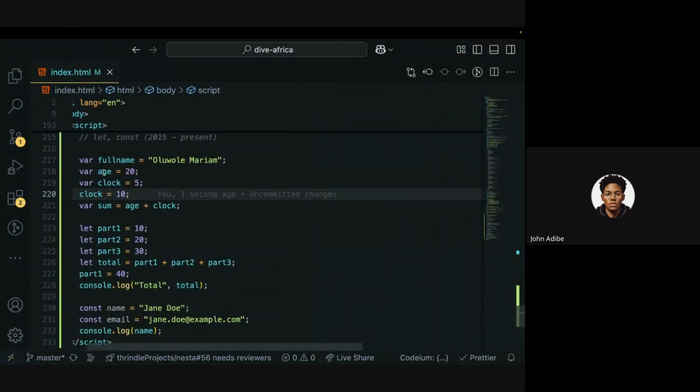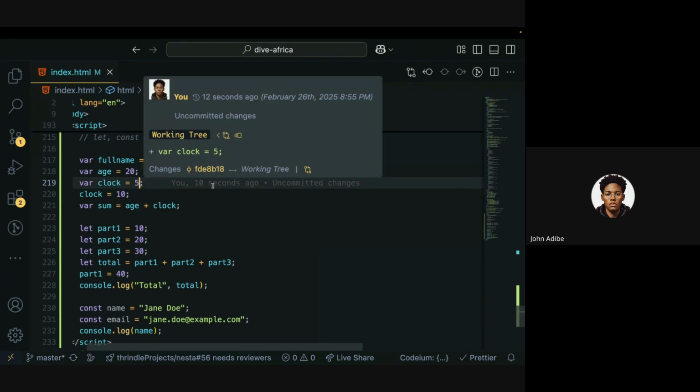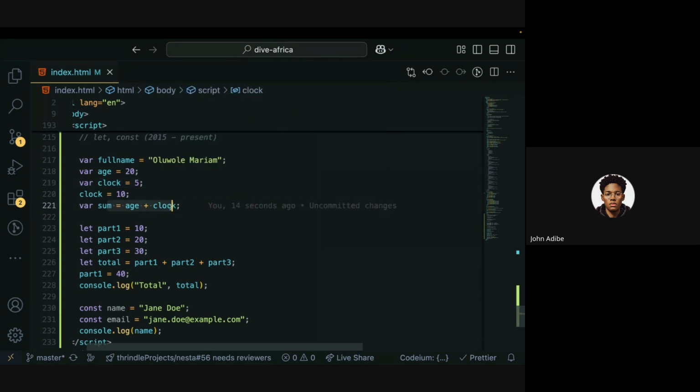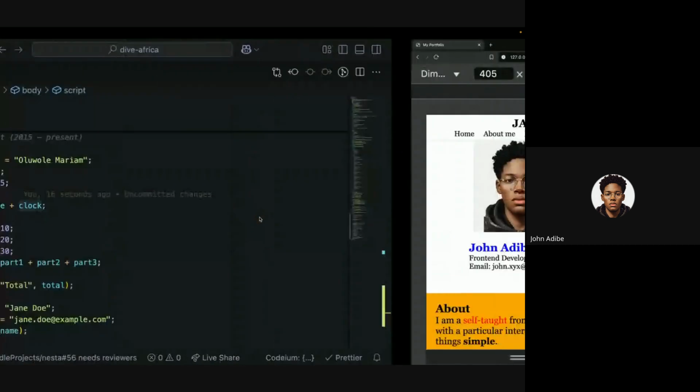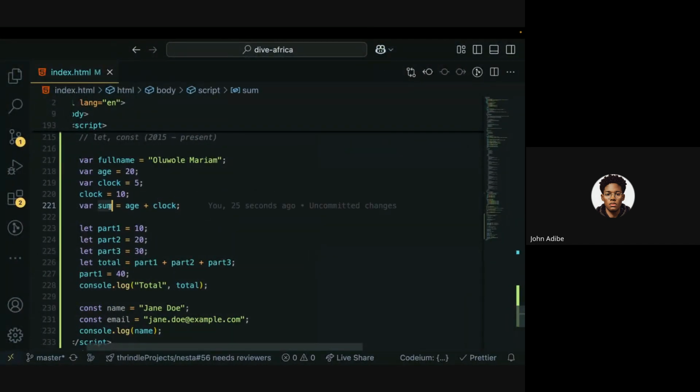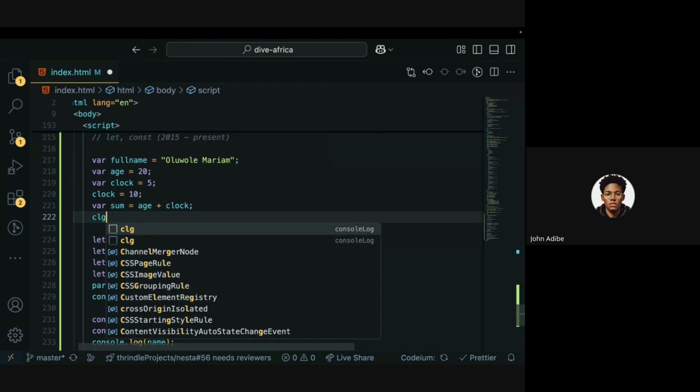And then you can see that I was adding age and clock together. 20 plus 5 is 25. But before I did this calculation, this sum, I changed clock to 10. So instead of 20 plus 5, it's going to be 20 plus 10, which is 30. Oh, I'm not console logging sum, sorry.